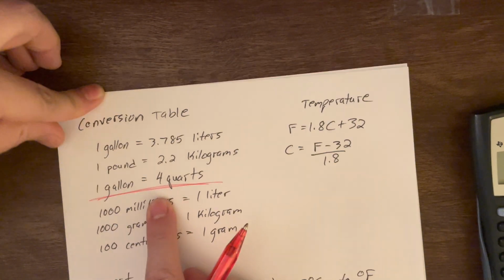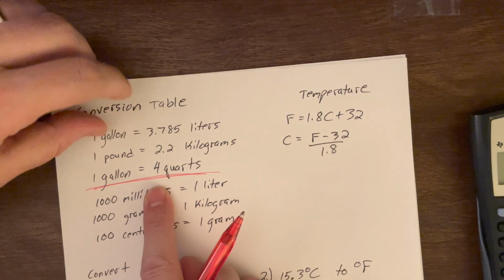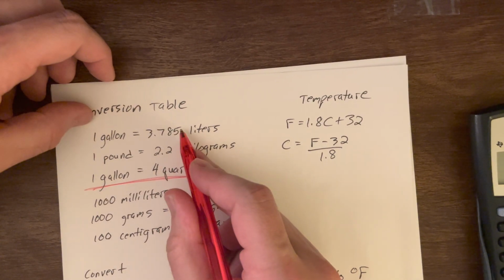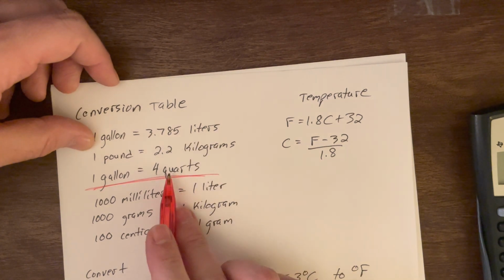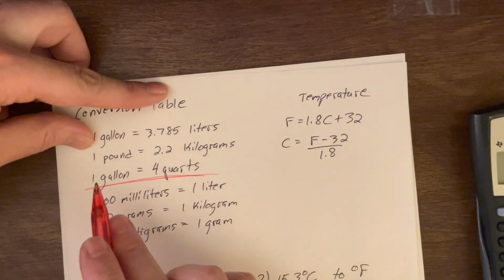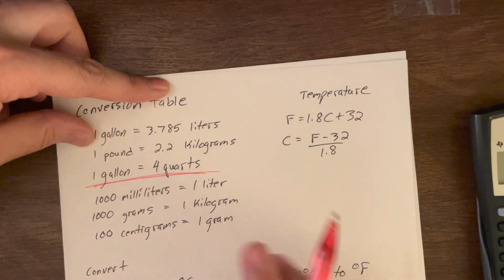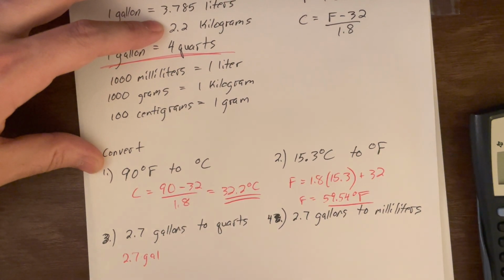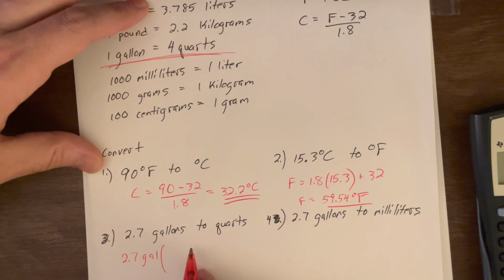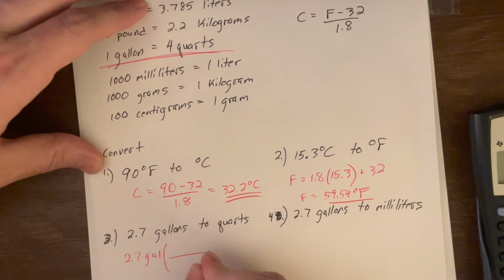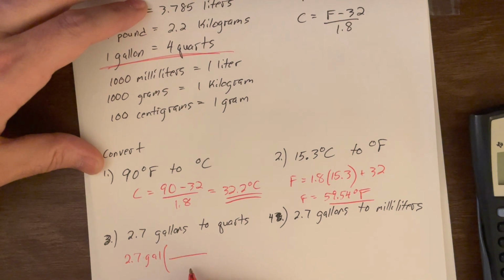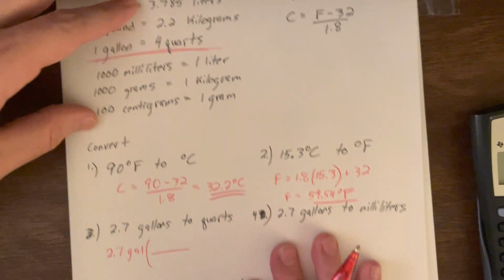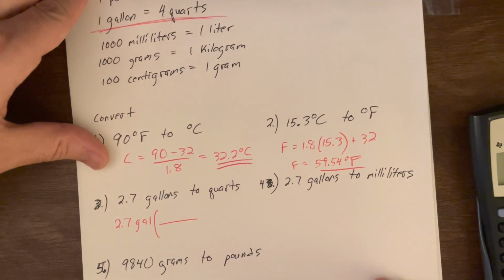And for this problem, that is the conversion that we're going to use. It's a perfect conversion, and I don't mean it's perfect because all the numbers are nice. You know, these are also perfect conversions, even if they involve decimal values. The idea is that it's taking us exactly from the units we have to the units we want. We just have to set it up correctly. So 2.7 gallons multiply, it either goes 4 quarts over 1 gallon or 1 gallon over 4 quarts. Remember, the whole idea, the 4 has to go with the quarts, the 1 has to go with gallons. So it's really letting the units decide what goes where.